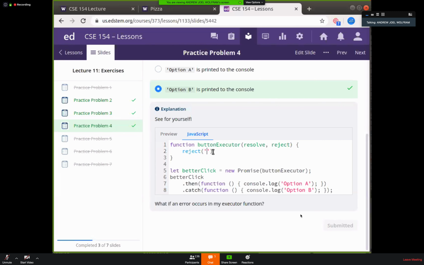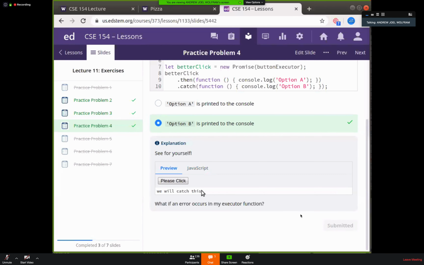Yes, we can. I'll just add a value here, and I will log that out. And you can see that that gets passed into that function as well.